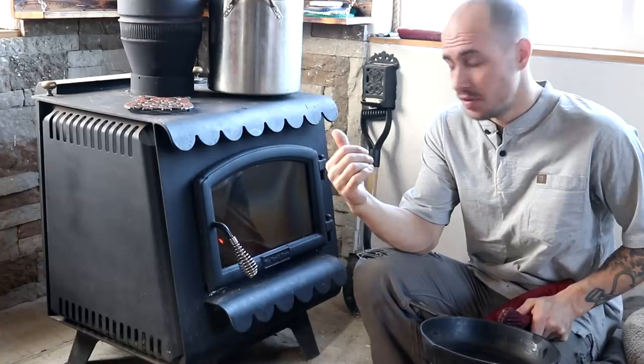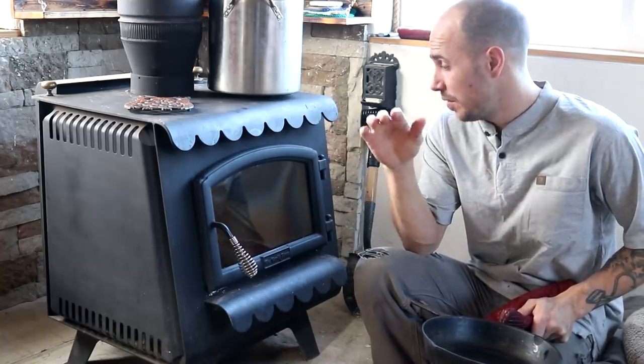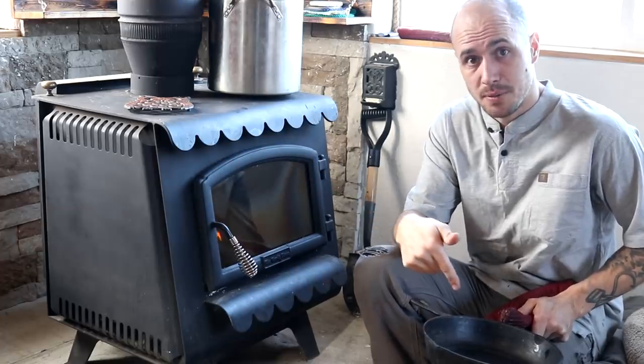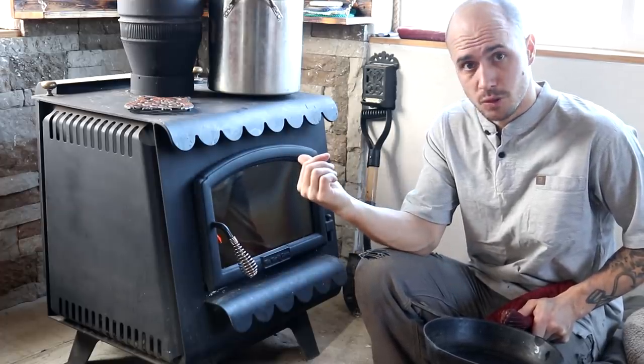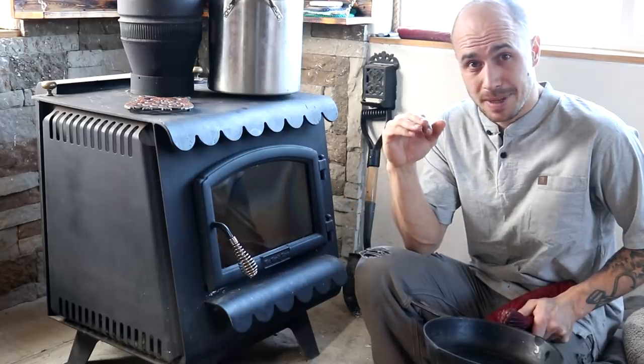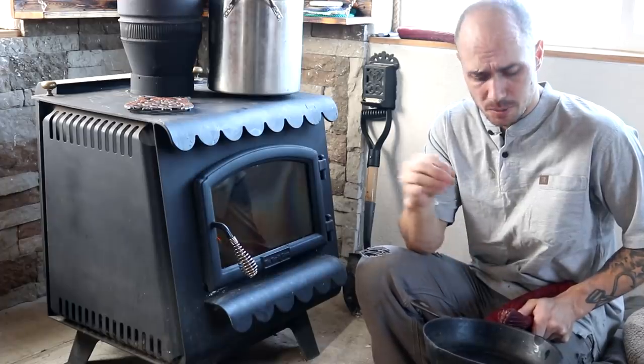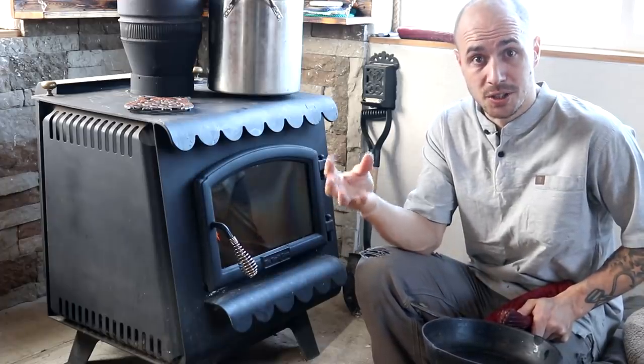We have our wood stove kicked down on low. The thermometer on top is reading about 500 degrees. We've got some nice coals in there. We're basically going to throw these pans in the fire for about a half an hour. We're going to flip them every once in a while, and we're just going to get these pans down to bare metal. They're going to look completely different than they do right now. They're almost going to be like a silver gray color when we're done.